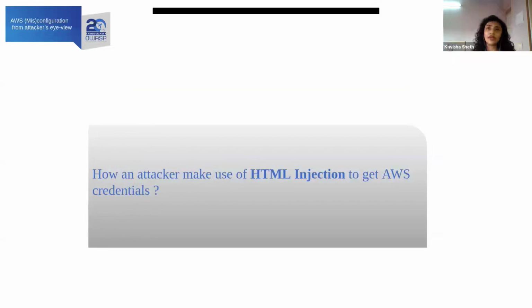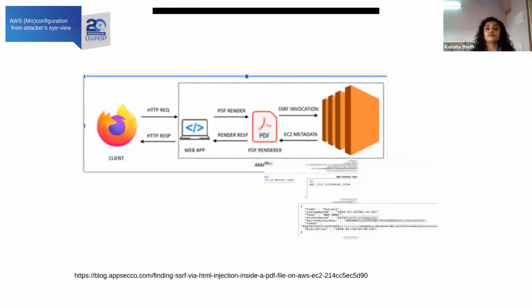Now, if you find HTML injection, this is quite a bonus tip, or you can say just a tip on the side. If you find HTML injection, don't limit yourself; try to get SSRF around it. Think of a scenario where you have PDF rendering functionality and you are making an HTTP request.